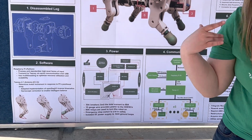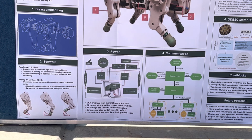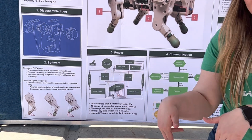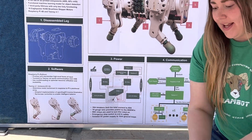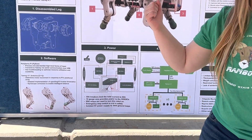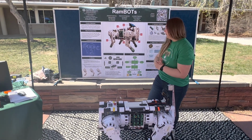It's going to be doing all of the math for us. The controller sends input to the Raspberry Pi, and the Raspberry Pi then sends that to the Teensy. The Teensy then does the math and sends angles out to each of the motors, telling the motors how to move each of their joints.